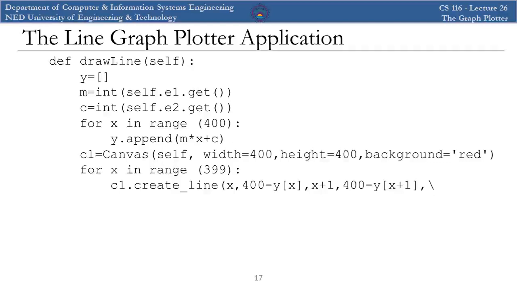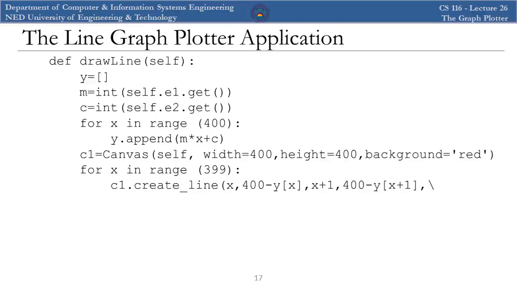In graphs y increases from bottom to top. So that's why I have to invert y, and in order to invert y, I am just subtracting the value of y from the total height of the canvas. As you can see in the previous statement, we set the total height to be 400, so I'm simply subtracting the value from 400. Otherwise, if you don't do this, you will get your graph inverted, like an upside down image.